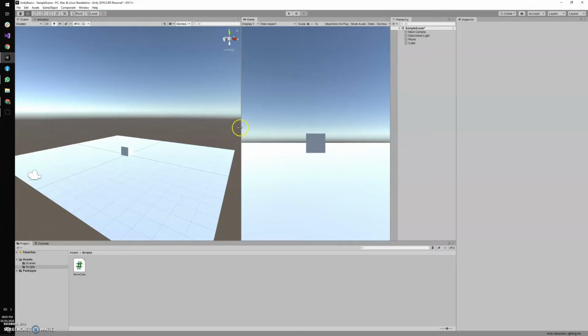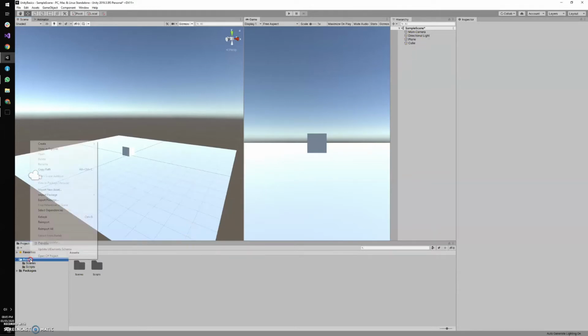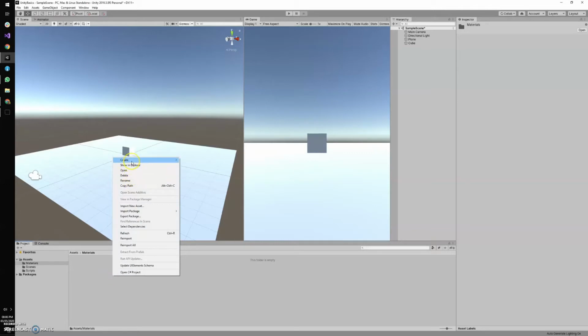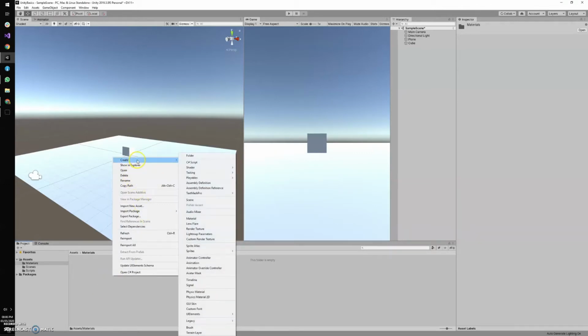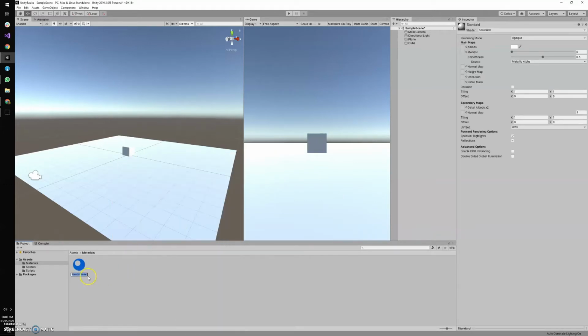Okay, so first, in order to have the material for this game object, we need to create the material. So I'm going to create a folder, and I'm going to name it as materials. And going inside, I'm right clicking and click create and select material. It will create a new material.